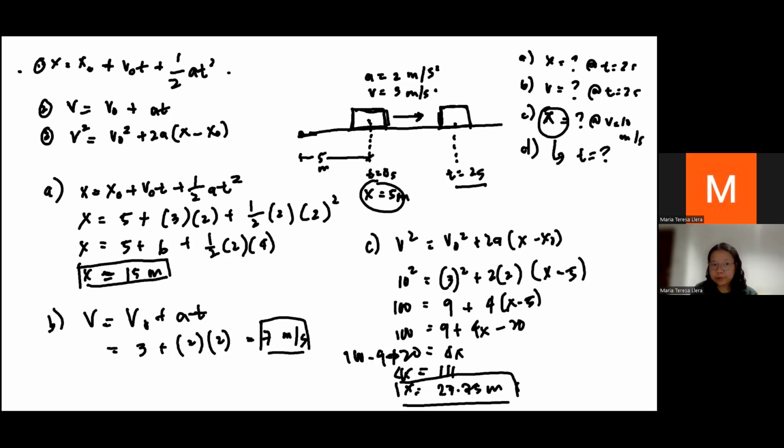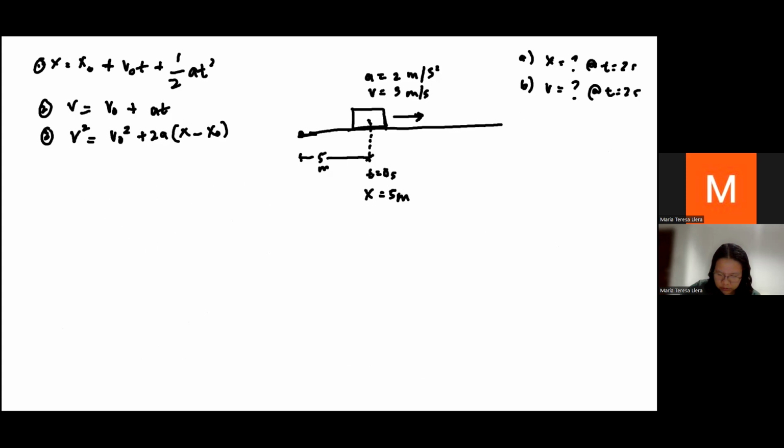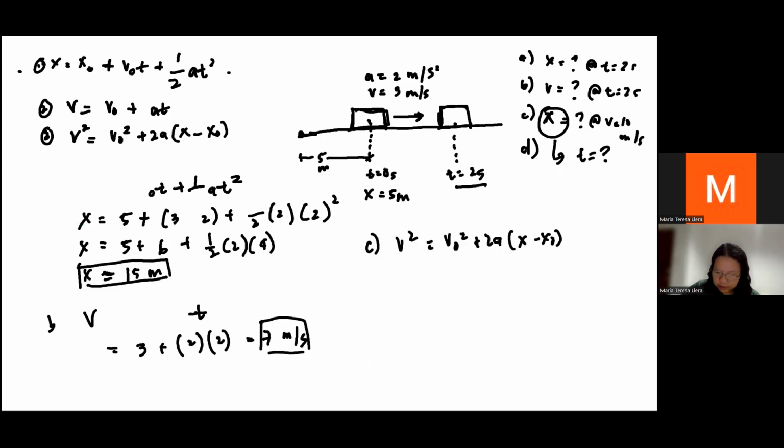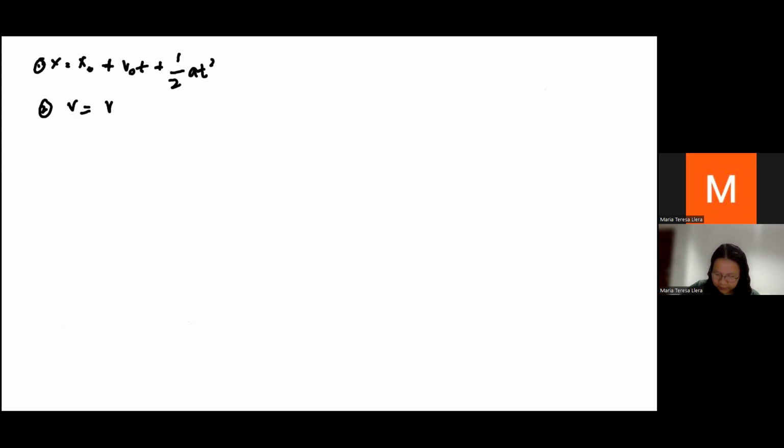Okay, so now we can proceed to our last question, but I don't have space anymore, so I'm just gonna erase this part, the first two questions. I hope you've taken notes. Yeah, please take notes. Please always take notes because it's a good practice. So if you have to review, you have something to look at. So let me just erase this real quick. Okay, it's taking a while to erase this. Please wait.